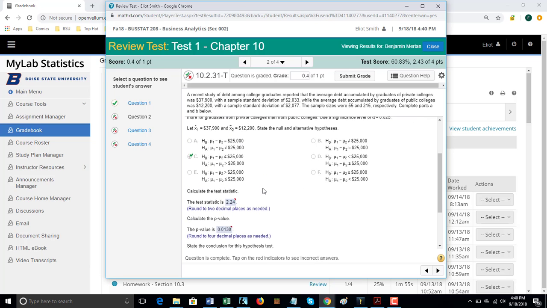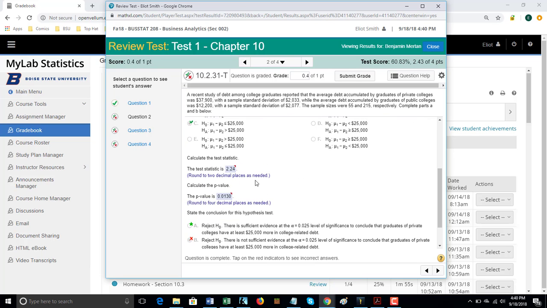So when I go to regrade, what I do then is if, for example, here on the test statistic, maybe, okay, he was way off, but let's imagine he had negative 2.24, so that he reversed his sample and population in the calculation, a simple mistake. I might give him back half the credit. Well, each question is 0.2, half the credit's 0.1, so then I would come up here, change this 0.4 to 0.5 for that part, click submit grade, which I'm not going to because he doesn't need this to be changed.